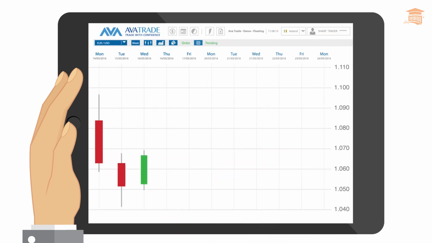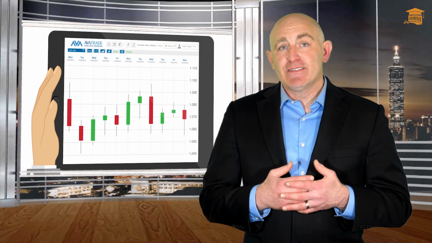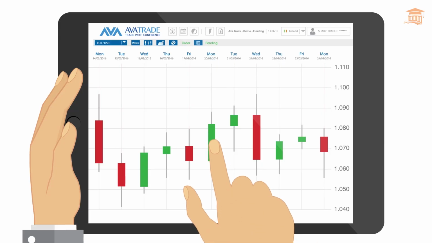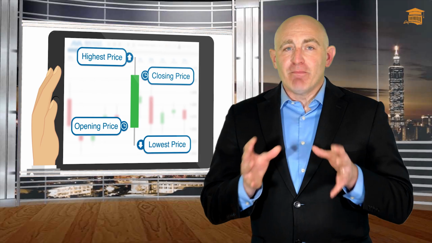Now, candlestick charts have become the most popular. They were invented by 18th century Japanese rice traders, and they show the same information as bar charts, but they're prettier. And because of their color coding, they're also easier to follow. Candlesticks show the open and close price in the high to low range with a vertical line. They differ from bar charts in their body. The width represents a particular time frame.